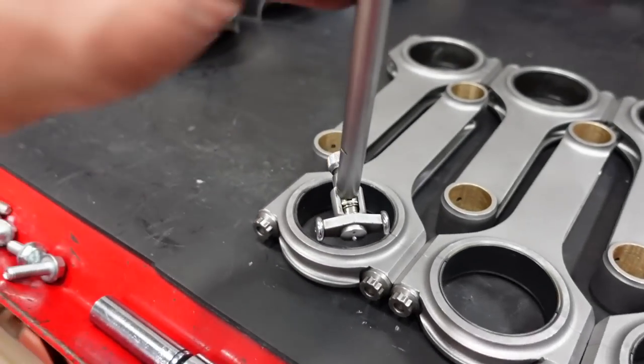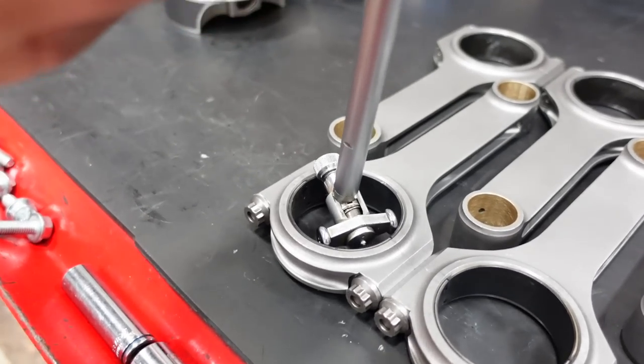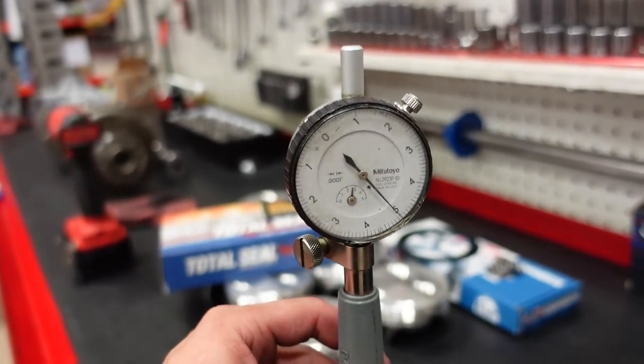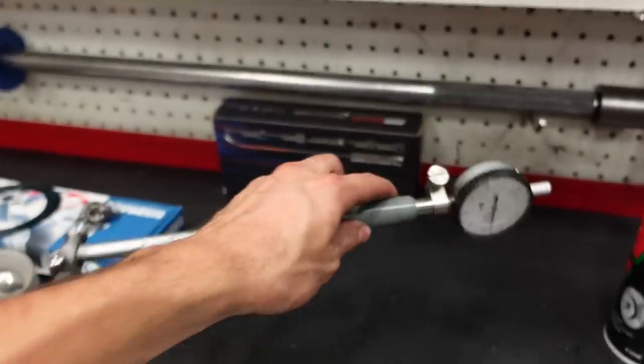Now, if I recheck my clearance here, at kind of a diagonal angle, look at this. We have almost 5 thou of clearance. And that's actually okay. That's by design.